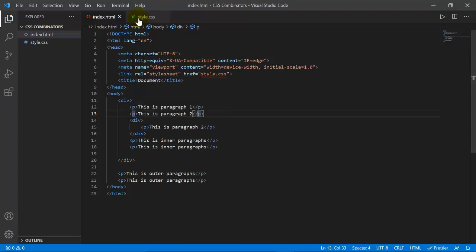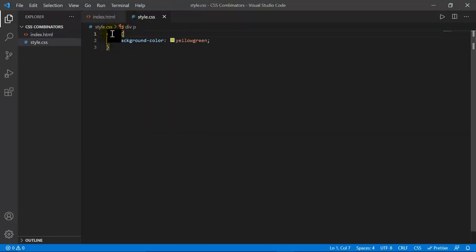So this is the first CSS Combinator. I just use a div and p, and the space that is combining those two selectors is a combinator. This combinator is known as the Descendant Combinator. There are many types of combinators, and inshallah today we will cover each and every combinator of CSS. So let me introduce all the types of CSS combinators.